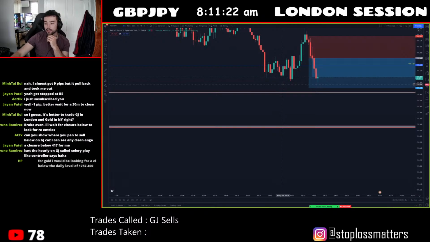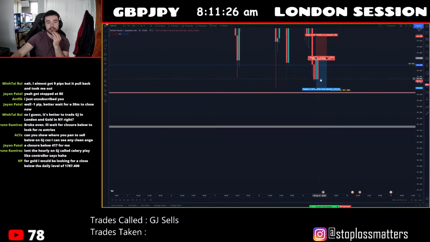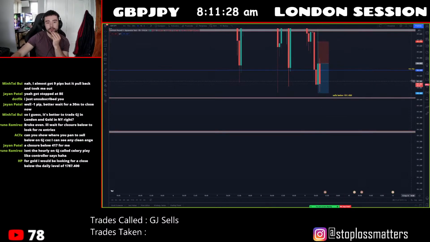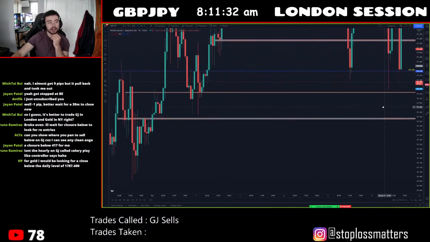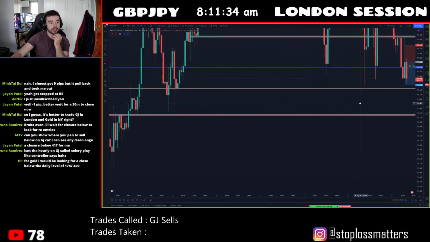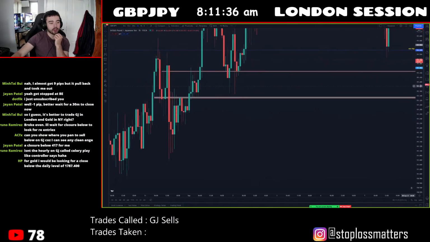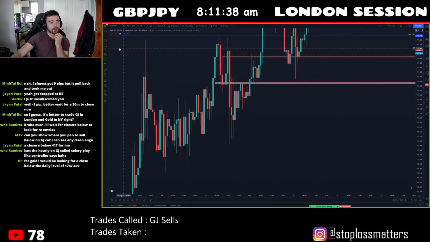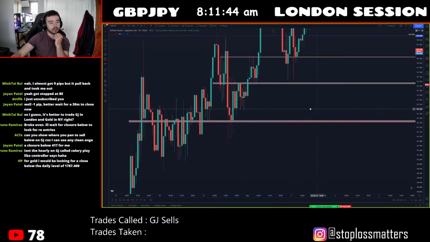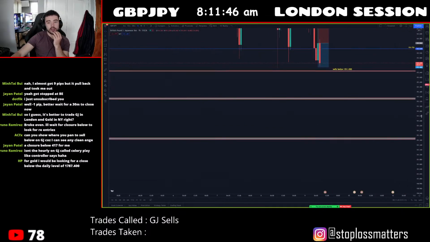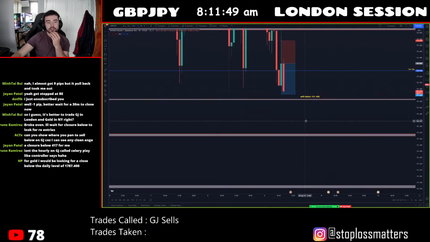Isn't there an hourly in GJ called a celery play, like controller says? Does it exceed the low? Yes, it's a celery play on the hourly. And we're leaving the zone over here, so it looks nice in this. It's just looking left. You know, the zones I could see are a bit annoying. I mean, theoretically we could, with volume, get down to these over here. But yeah, we'll have to see at this point. We'll wait for these closures.